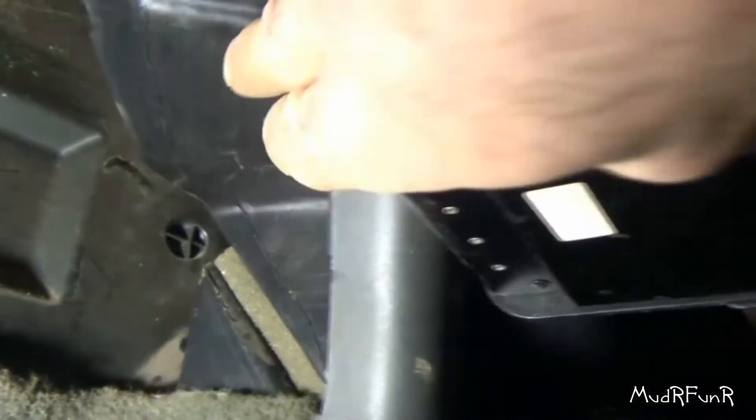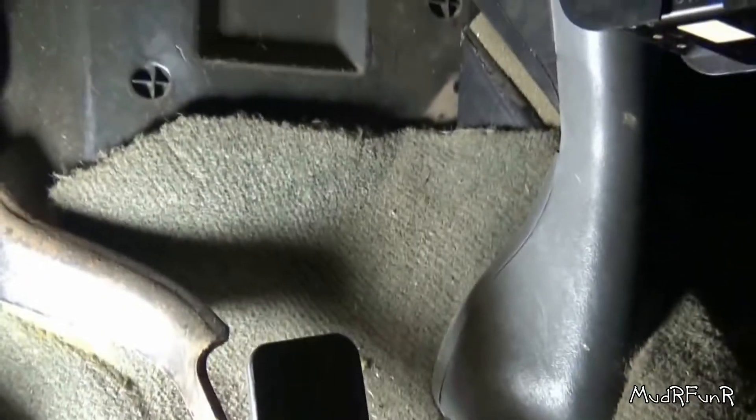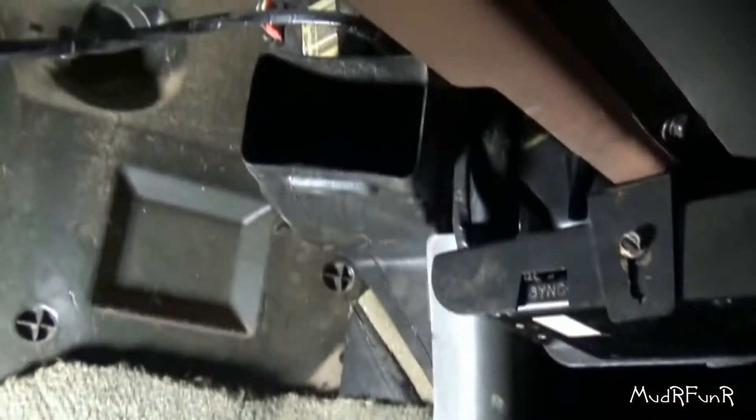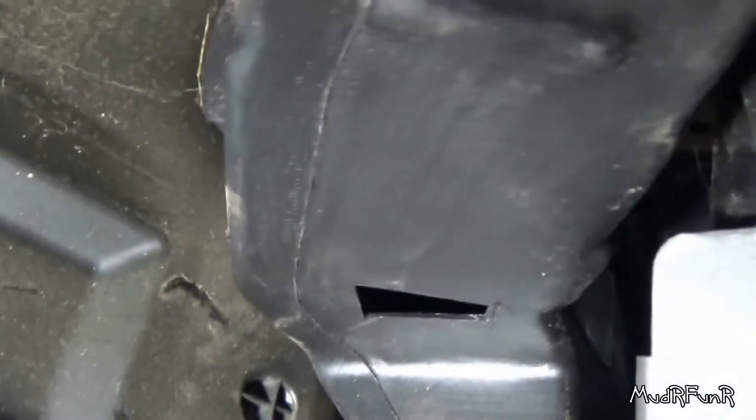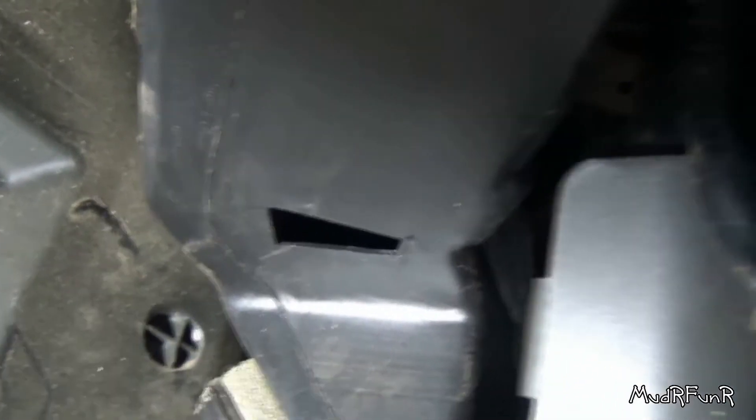I'm going to fix that up so I get a little more air flowing down here by my foot — that's always on the throttle, so to speak. That hole right there is facing right down by my foot. I think I'll get a little more heat there. I didn't want to go too big with it, so I just used my utility knife and made a little triangular kind of cut.